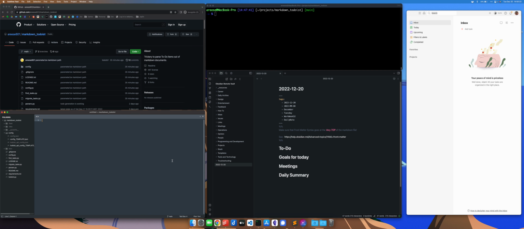But I wanted to demo a new utility I've written that there seems to be some demand for out in the note-taking world, and that is something to ship to-do items from your Markdown notes, like those you might make in Obsidian, up to Todoist. Looking at the forums, it looks like there's some desire for that, and I've got that desire, so I made this tool that I'm going to show you today.